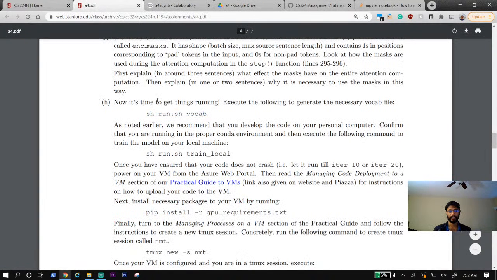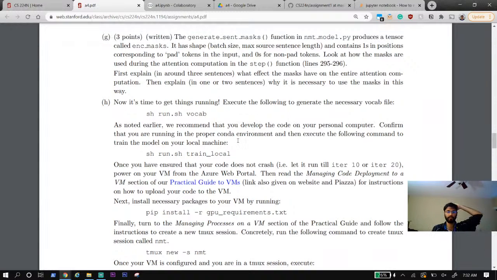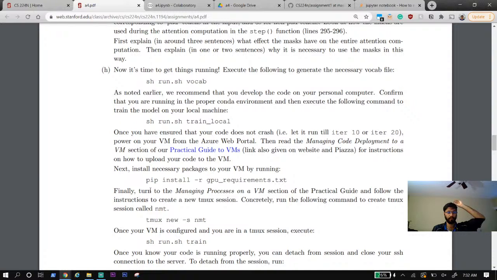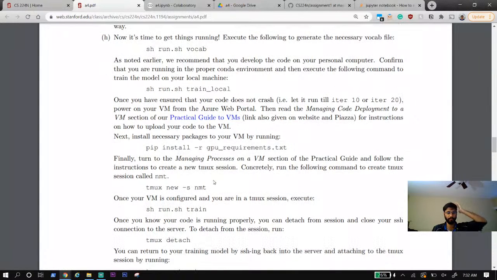Let's see. Now, as noted earlier, we recommend you develop the code on your personal computer. Confirm that you're running in the conda environment and execute the following command. You train the model on your local machine. Once you've ensured that your code does not crash, power on a VM. Yep, we don't need this.